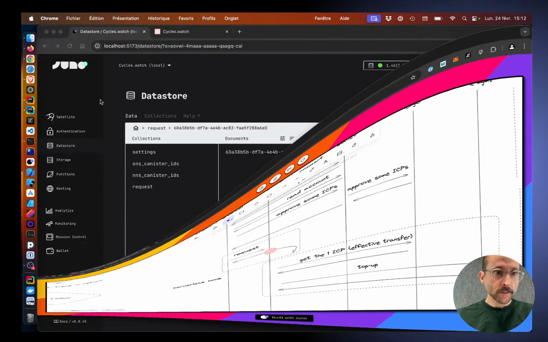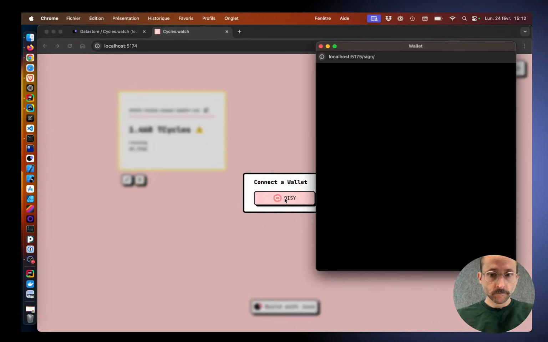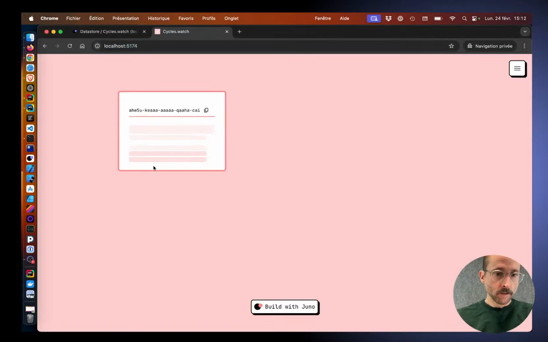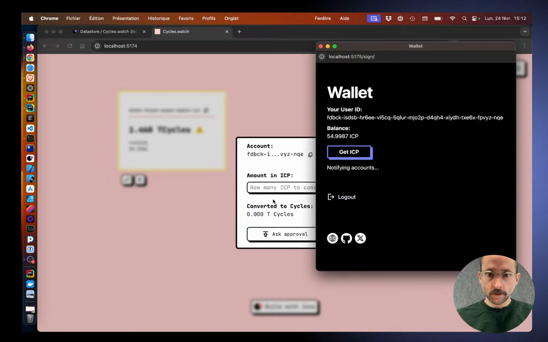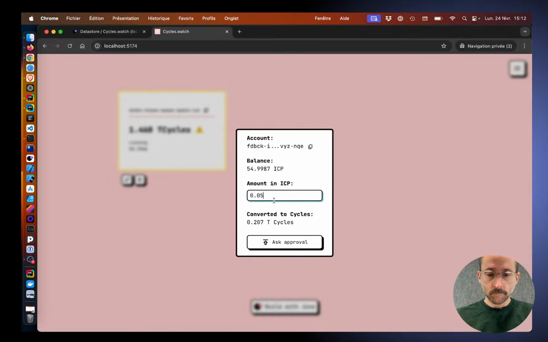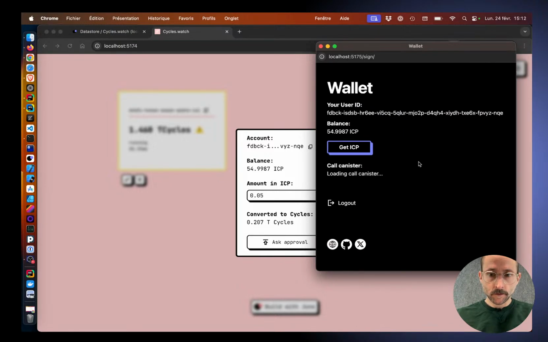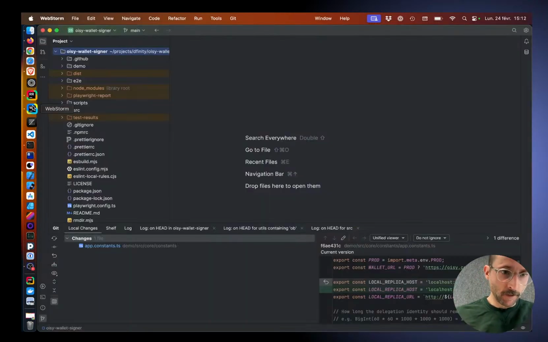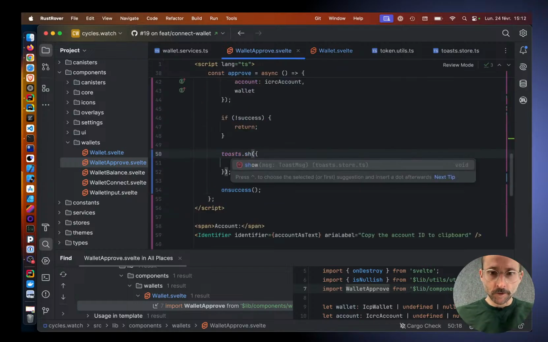So if we try again, every time it reloads my screen, I think okay. Yeah, it's good. Except that I need show to have another color, right?